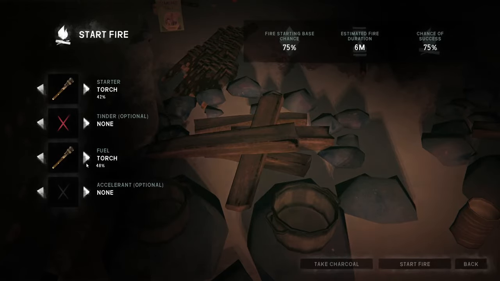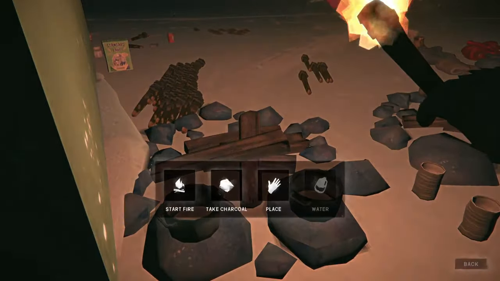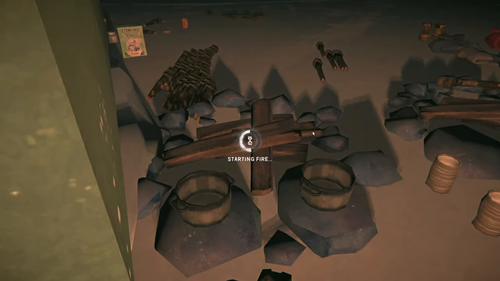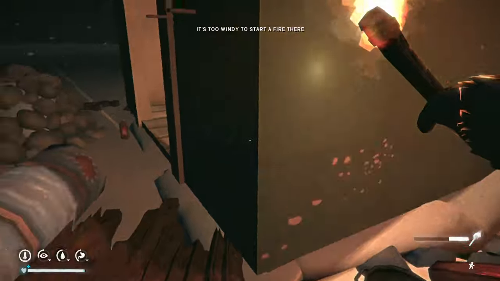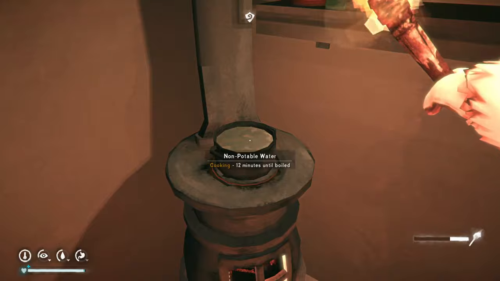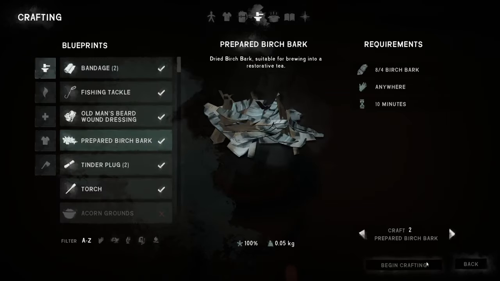torch, stick, and... Oh, I forgot to pick up sticks. Okay. And lamp oil. There we go. Seriously? Alright, whatever. Let's just... 12 minutes until boiled. Let's craft a couple of birch bark teas, just to kill that time.